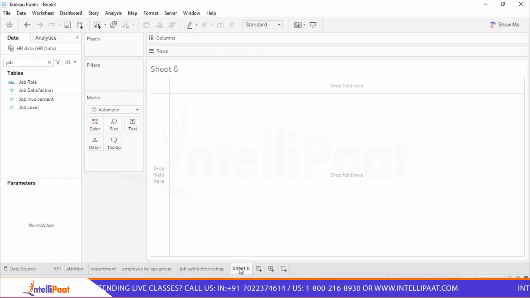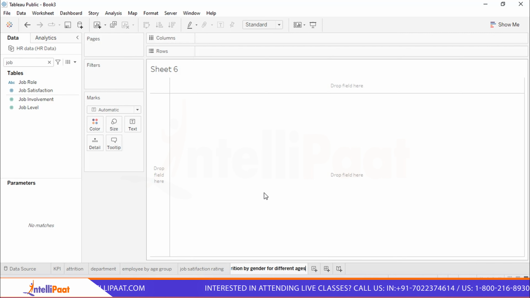The last sheet would be attrition by gender for different ages. So that is our file name. Attrition by gender for different ages.